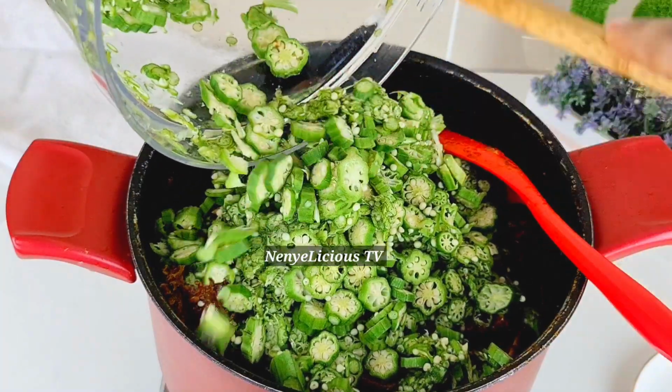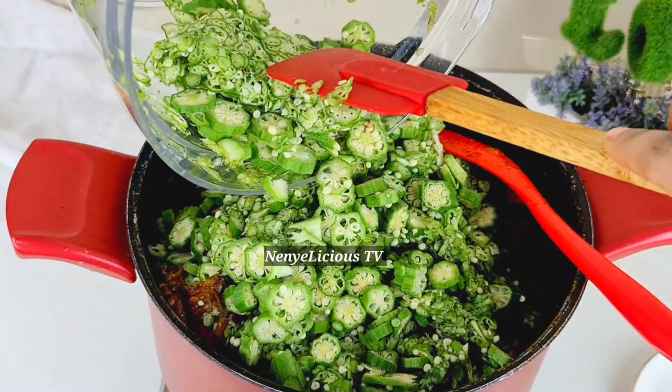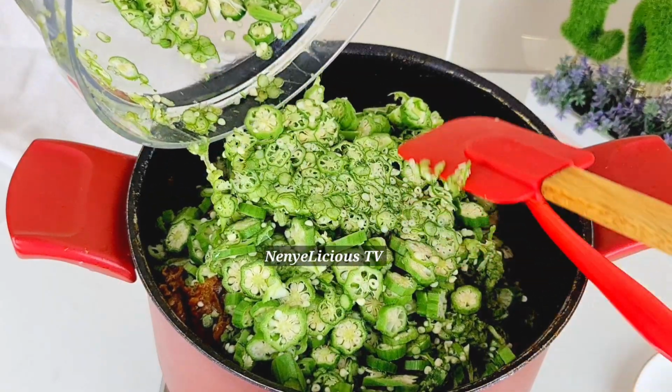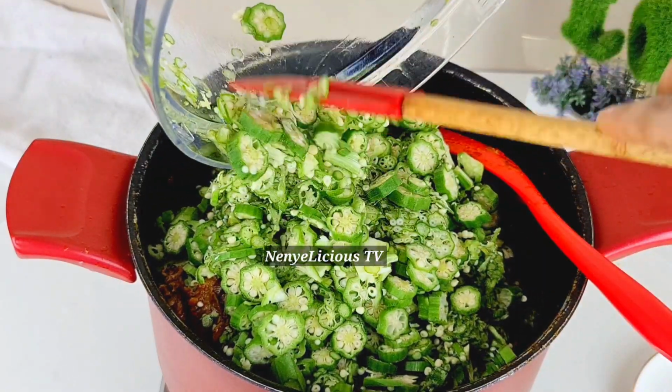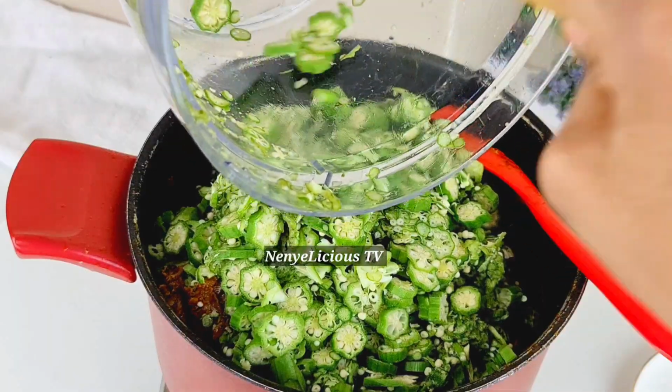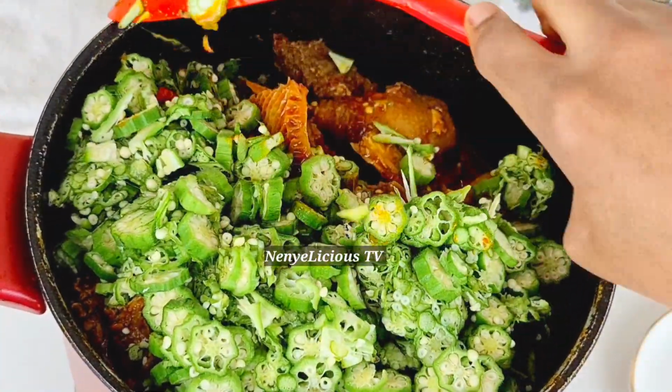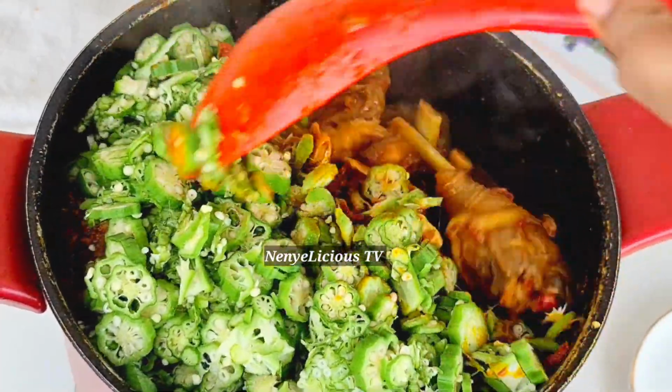I'm sure you noticed that the okra are all different sizes because I adjusted the settings of the food processor. Some are really thin, while some are medium sizes. So you can also do that with your knife. After adding the okra inside the pot, I'll stir everything together.